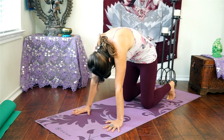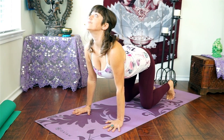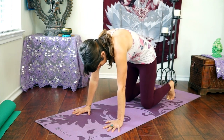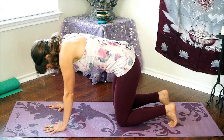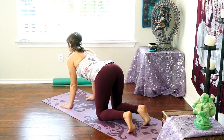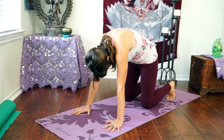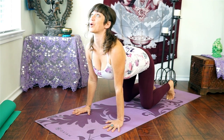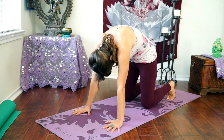And then inhale, lift your heart, lift your tailbone, and exhale, round your spine. Scoop your belly in, tuck your chin. And again, inhale. So we're going to move through this sequence a few more times. You can find your own rhythm, honor the rhythm of your own breath, and just find that maximum range of motion for your spine.